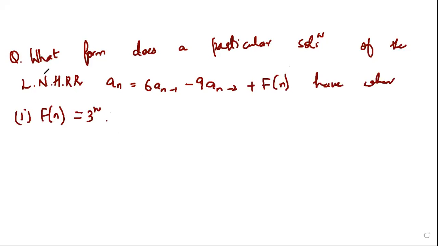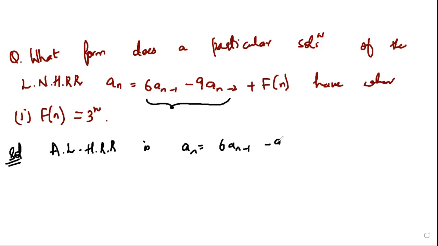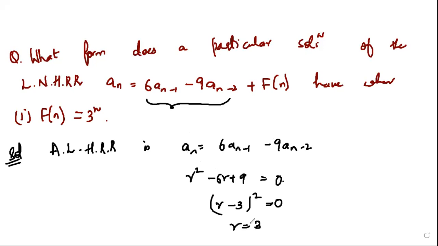Okay. Now, what is the associated linear homogeneous recurrence relation? Let's mention that the associated linear homogeneous recurrence relation is a_n is equal to 6a_(n-1) minus 9a_(n-2). Now, what will be the characteristic equation? I'm writing it directly; you can do it step by step as I have shown you in theorem 1, I believe. So directly it will be r square minus 6r plus 9 is equal to 0. And that can be written as (r minus 3) whole square is equal to 0. The roots are real and equal. r is equal to 3. Both r1 and r2 are 3. That is, the roots are real and equal.